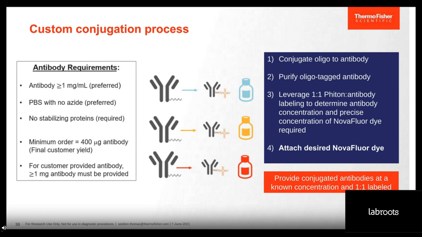And then we can actually do these customs in-house, and we actually require a little more antibody. So if the customer is providing the antibody, this would be starting with at least 1 milligram of antibody. Or if you want to look at the final concentration in that amount, we recover about 40%. And the idea is because we're removing the unlabeled antibody, you need more antibody to start with, but it does give you a somewhat brighter signal for the same issue.